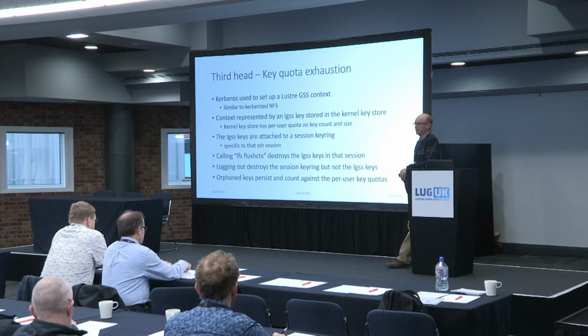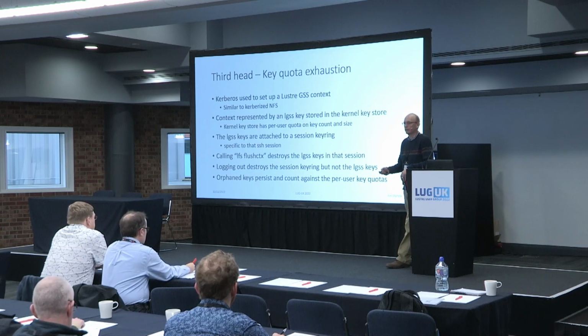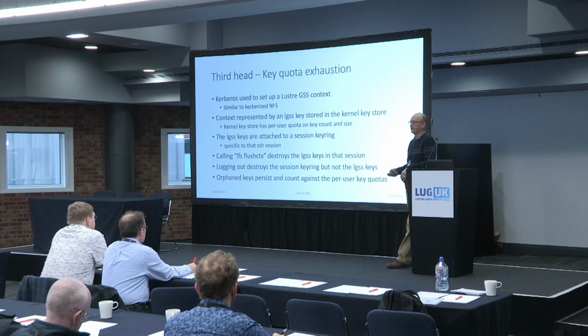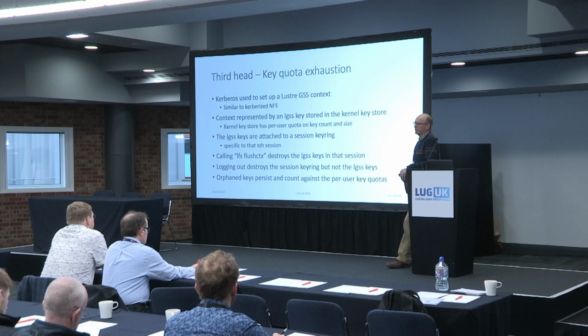You can see that they're there, but you can't delete them. The only way to get rid of them is to unmount the file system, and that's obviously pretty intrusive. I was using IOR for my benchmarking, which is OpenMPI. There's no way I can get an lfs flush_ctx called at the end of each IOR rank, and so it turned out I was leaking keys at a rate of essentially 4 per MPI rank.